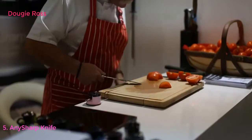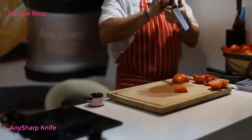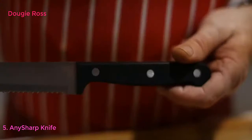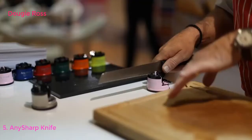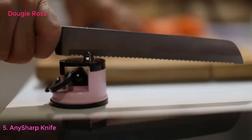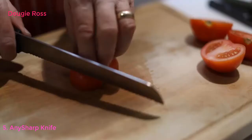Now, both of these knives have got your regular, ordinary stainless steel blades. This one isn't. This is a serrated bread knife. Now, the manufacturers of these will tell you that you can't sharpen them, and the reason they tell you that is basically so you go and buy another one. Just put it in there, take the pressure off. If I press down hard, it will lock up between those teeth and it won't budge. Take the pressure off and glide it through there like that, nice and gently. Give it a clean. That will make that one of the sharpest knives you've ever picked up.